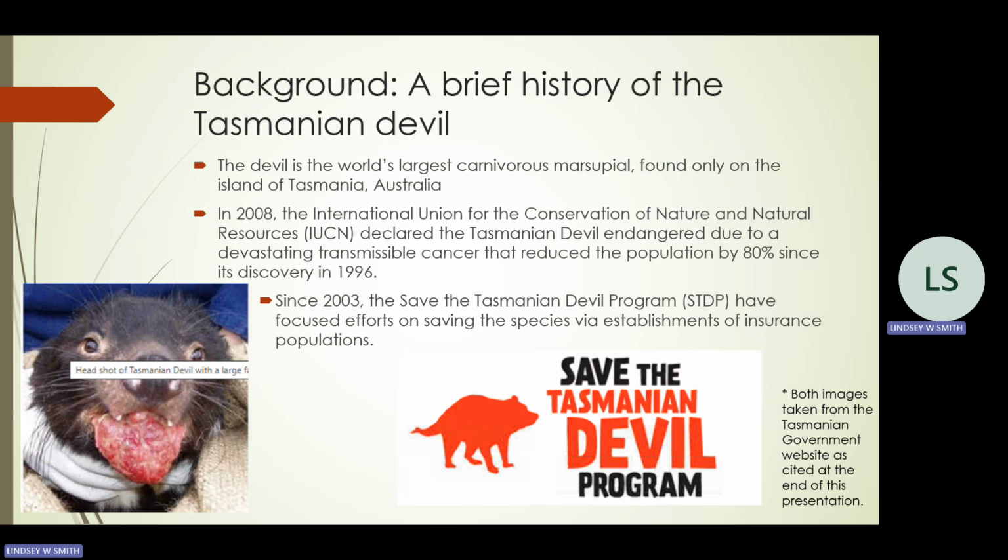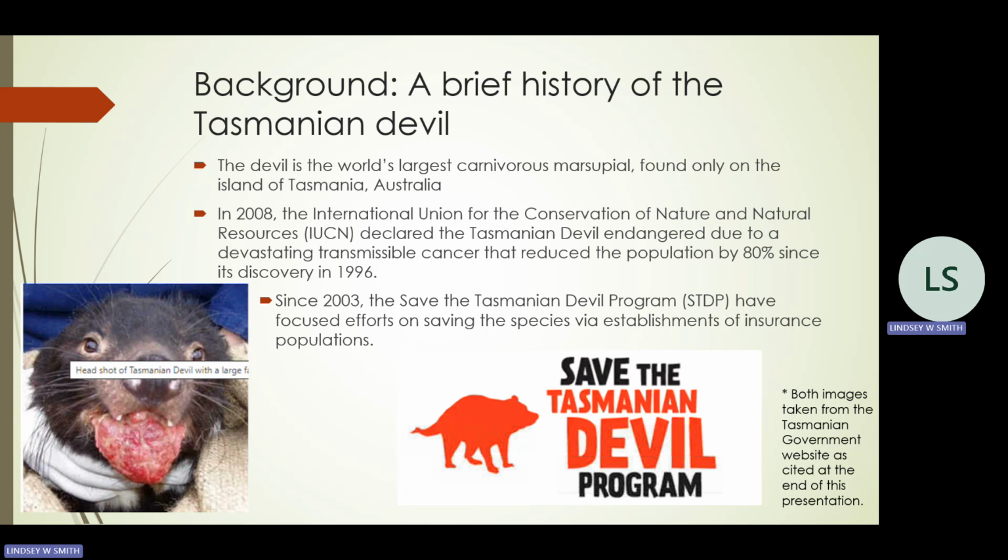So they are carnivorous, nocturnal marsupials that were restricted to the island of Tasmania. I find that kind of interesting as I learn more about marsupials, thinking about the possum being the only native marsupial to the United States that I am aware of. And here we are seeing another one that's sort of restricted to one location. Anyways, despite being solitary, they often will flock to the same feeding grounds at the same time.